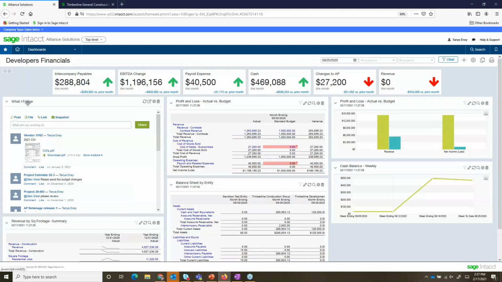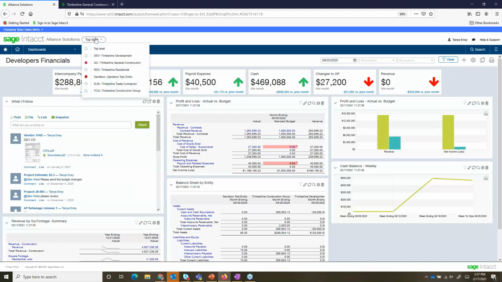Upon entering Sage Intacct, I do log in. That login will control what our user has access to. We're able to restrict users from different areas of the company, but also if you are in a multi-company setup, be able to restrict users by individual company.